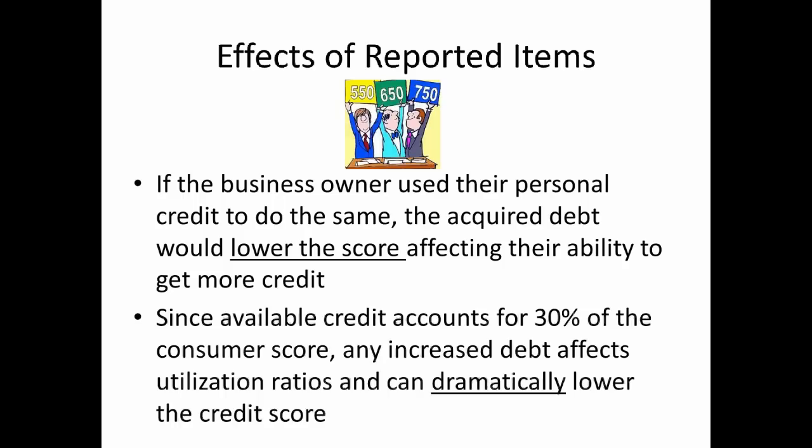So, for example, we commonly get people approved for 10 credit cards with $10,000 limits on them. We got the person $100,000 and they all report to the business credit reporting agencies. Now, the beauty of that is because they report to the business agencies, these sources are only pulling consumer credit. They look at the consumer credit, they don't see the other 9 sources, they approve the person for more business credit.